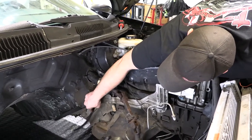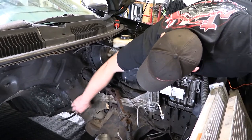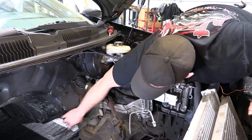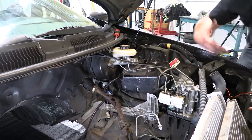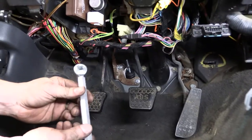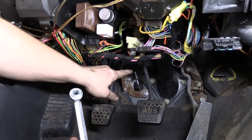Now that the line itself — if the car had the engine, headers, transmission, and everything in place — you would need to zip tie the line back to that heat shield, or you could even run it underneath the heat shield to ensure it doesn't ever get over onto the headers. You just need to make sure it has adequate clearance between the exhaust so it doesn't get burnt or damaged. We're back inside the car and the bolts are installed through the firewall and everything is tightened down.